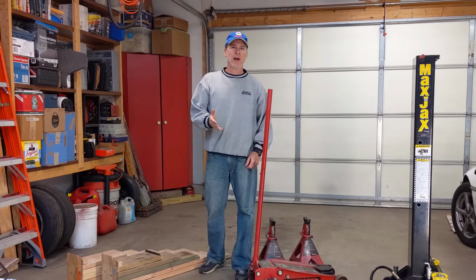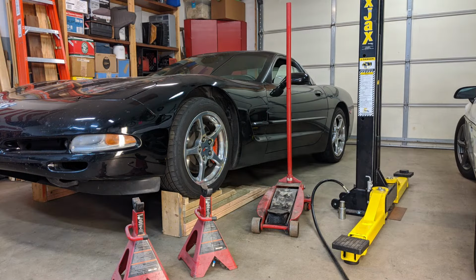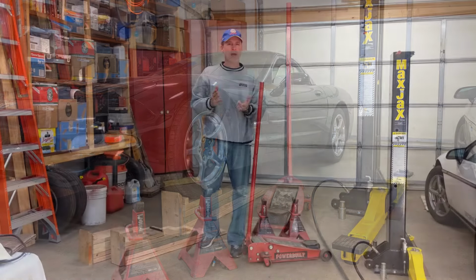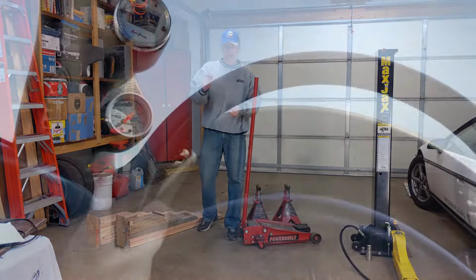It's spring and a lot of you guys are getting the C5 or C6 up in the air to do that brake job or oil change. So today let's walk through several methods on how to get the C5 up in the air easily and safely.